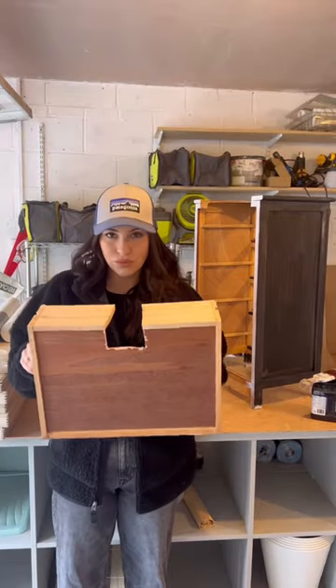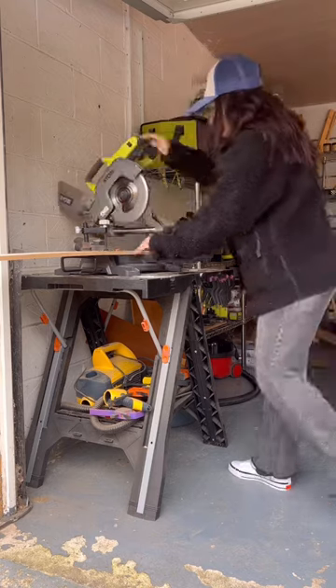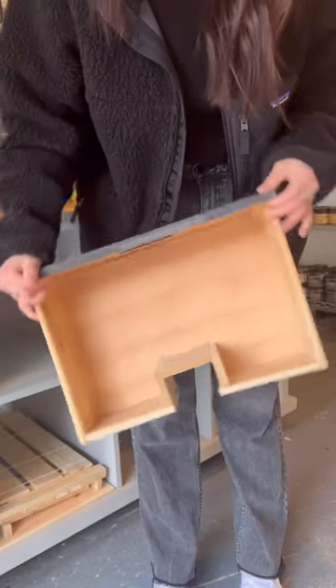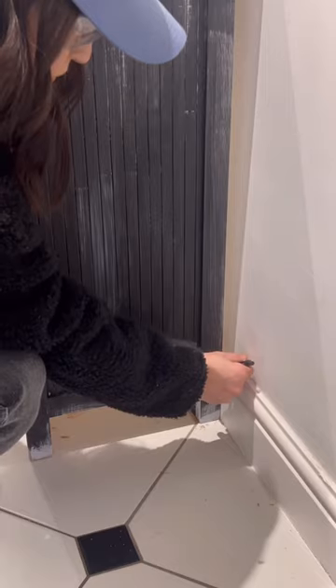Because y'all gave me so much hate for these cuts on the drawers, I had to figure out a way to box them in. So I cut some spare MDF, I used my nail gun — which I've linked below, it's a great nail gun — made these little U shapes, nailed them on, and there you go, it's all boxed off. The things I do for you. You're so welcome.